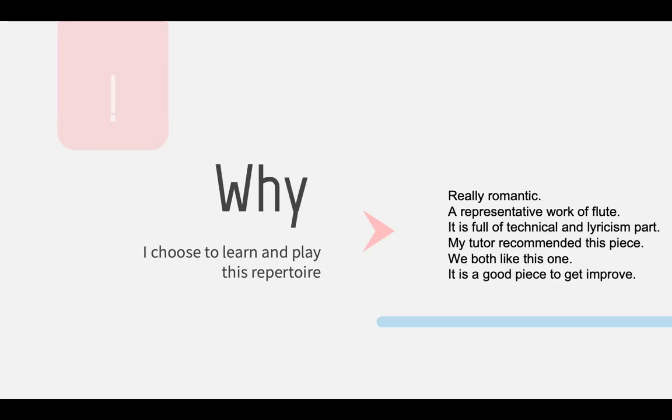I have heard audio materials so many times before. And when I was an undergraduate student at university, I took part in some master classes and I learned this piece before. I think this is a really romantic repertoire with two separate parts. And there are so many technical and lyrical parts in the Andante and Scherzettino.